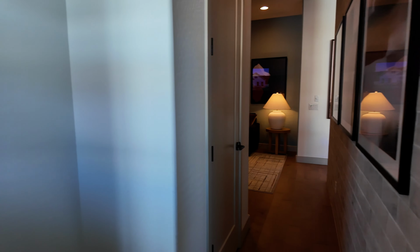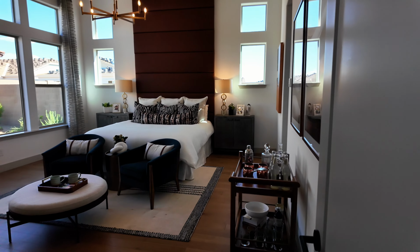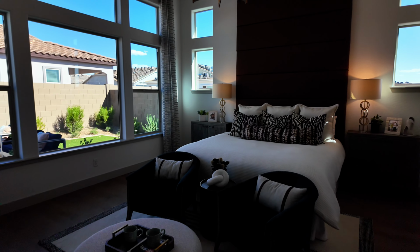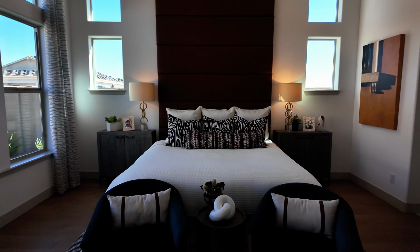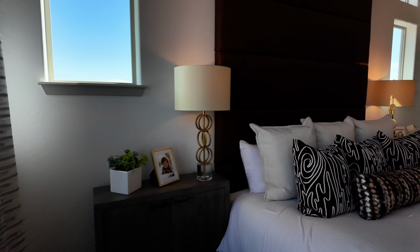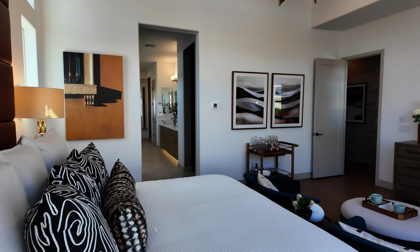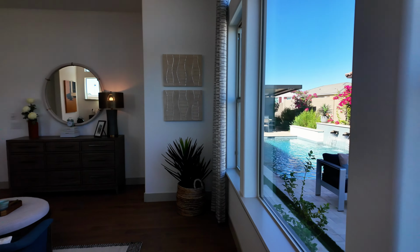And now we're heading into the primary bedroom, and there's that hallway that takes it from the playroom, and that wall's blocking that little walkway. So here's your primary bedroom. Beautiful windows and tall ceilings. But what do you think of this bathroom? To me, I absolutely love the bathroom shower. It's huge. You have 2 closets, which would be great. So if you have multiple people who need some space, you are definitely going to find it here.